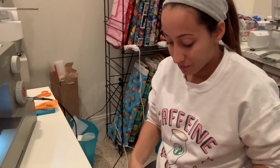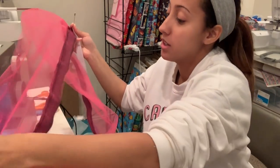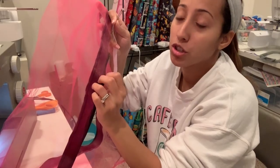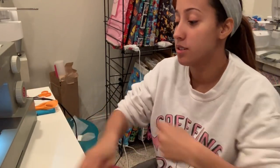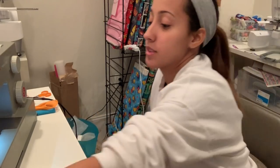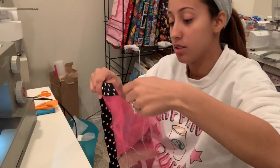So I started with the ugly side facing me. This is what I call the ugly side, where the tool's showing behind the ribbon. That's the ugly side. So I gotta pull it all the way down. I forgot to cut this thread, so let me cut this thread.